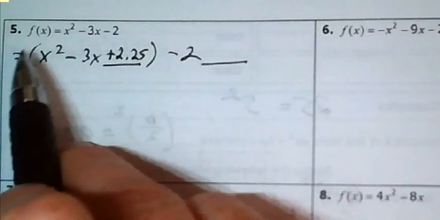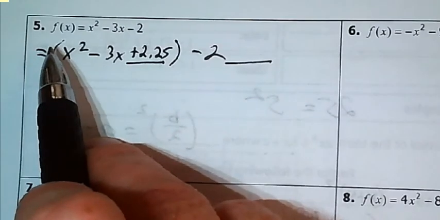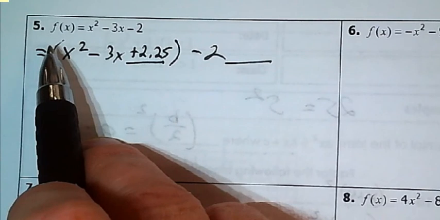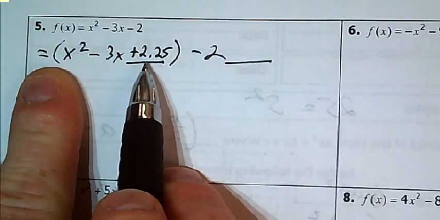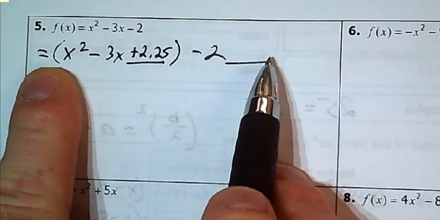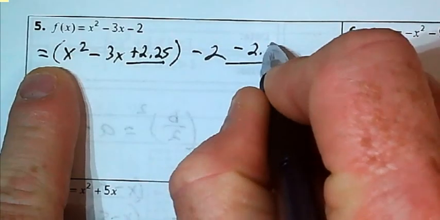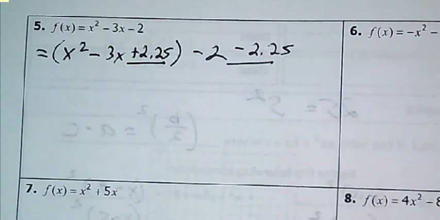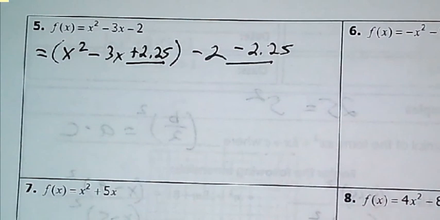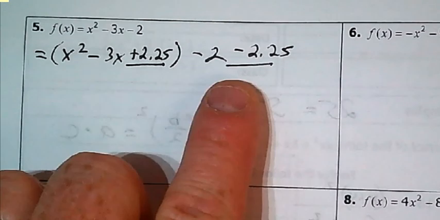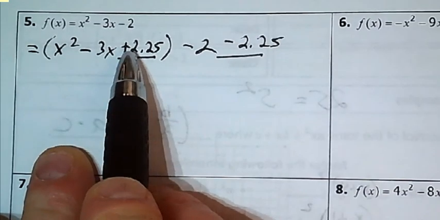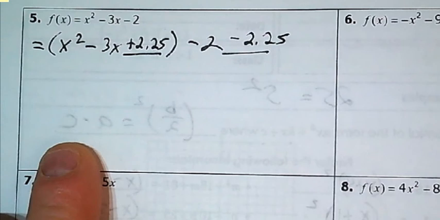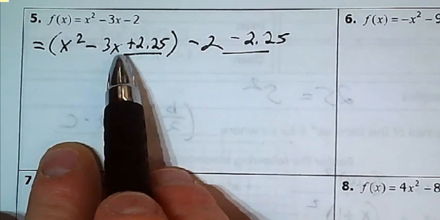Now, there was nothing out here, right? There's nothing out here. So, because there's nothing out here, we're going to do the opposite out here. So, minus 2.25. Somebody was asking me a question. No. It's always going to be positive right here, because if you square a negative, you get a positive. So half of this is negative for sure, but if you square a negative, it becomes positive.